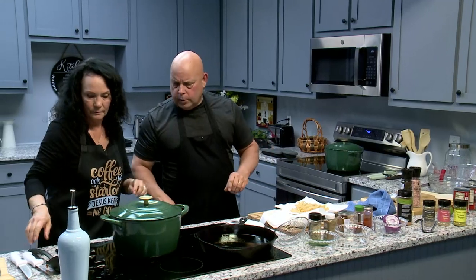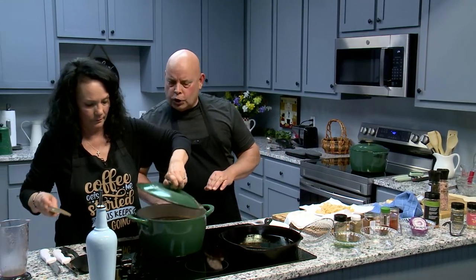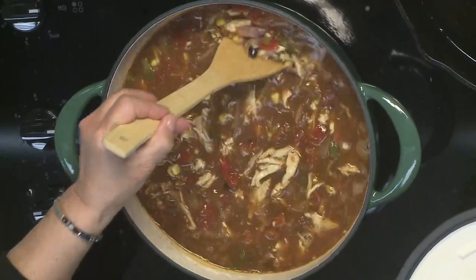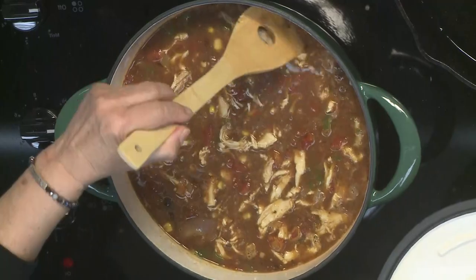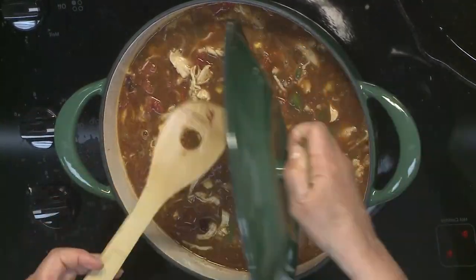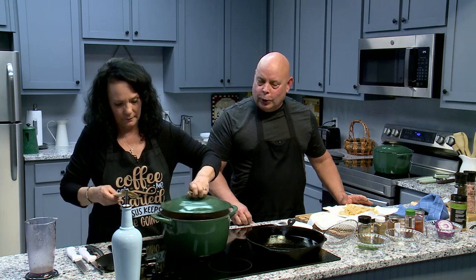Give that one more stir, Miss Cleveland. Let's take that top off and give it one more stir. Yeah, that's coming together. That's looking good. And I can even smell that. I generally can't smell that much, but I can really smell that. I think we're good. I think that's coming together real good.